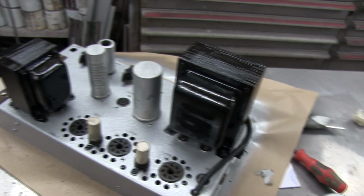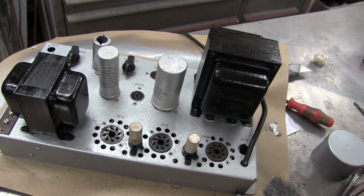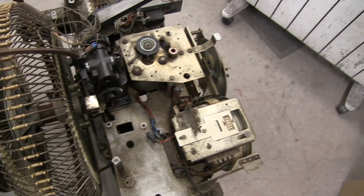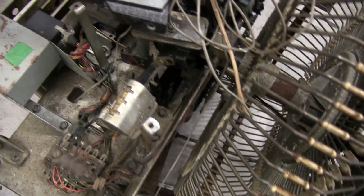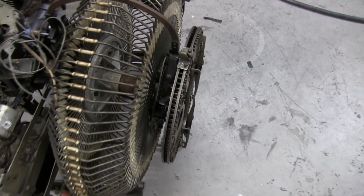Taking all the rust off the amp. That's now ready for the inside being rebuilt, so that's cleaned up, ready to have all new components, new valves in it. So we've made a start. We've got the mech on the floor. There it is, mucky old thing. We'll take everything to bits, every single part of it, and I shall be changing all those cam switches there and putting a new updated thing on. Those switches will be gone. And new stop switches at the back there when we take it all to pieces. We'll get on with that later.